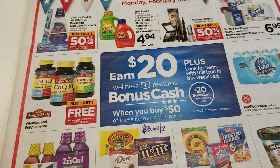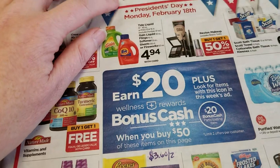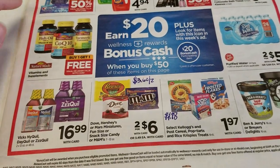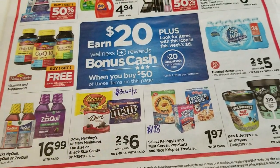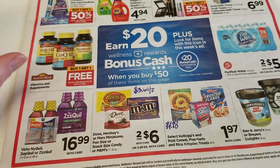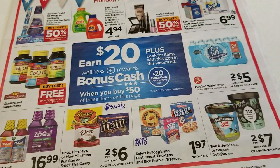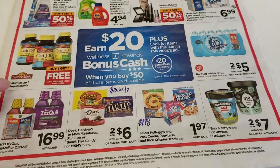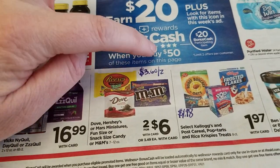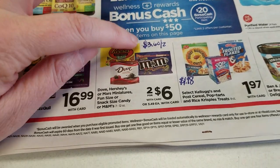I did want to make a reminder that the gift card deal they did a couple of weeks ago, the gas card one — you have to have your code entered by Saturday the 23rd, so if you haven't done that, be sure and do that. Here's the little symbol, so look for that throughout the ad for what's included in this offer, and on the tags in the store on the bottom right the yellow tag has a similar symbol. The $20 back is 40% of $50, so you're basically getting 40% of your money back.